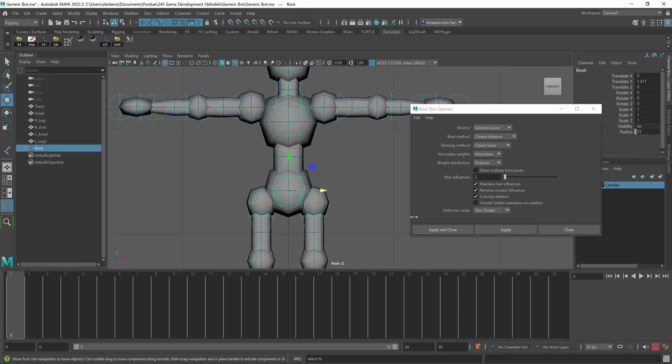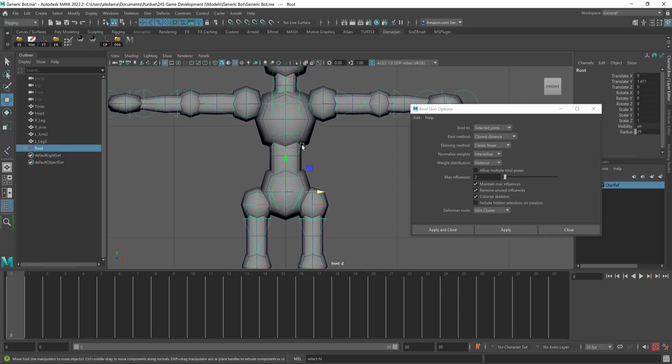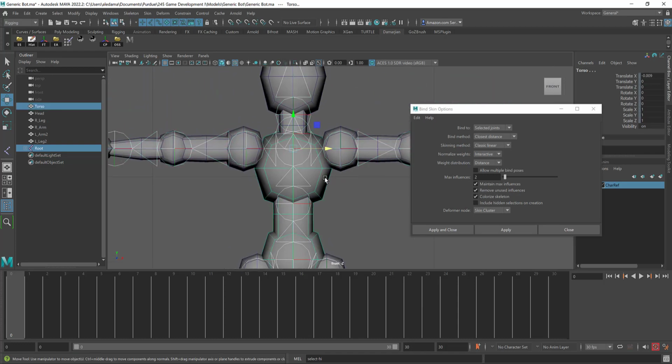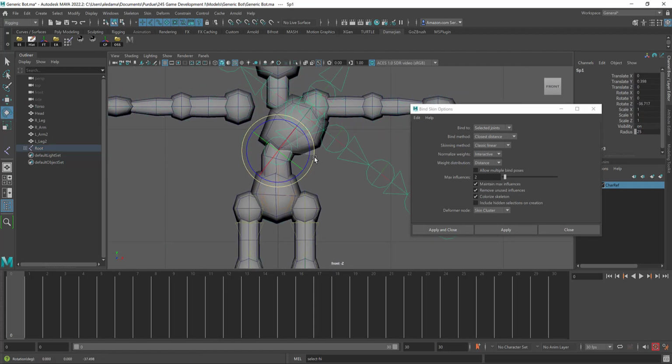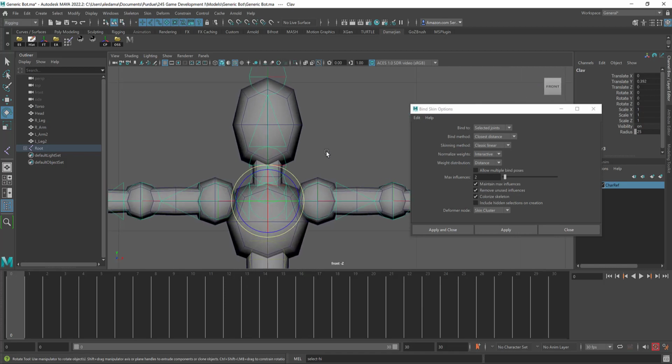For this, if I select the root, notice if I click on this, it's going to select everything. So for this torso area, which really consists of these three elements, I'm just going to select that root, this spine 1, and then your clav. And then I'm just going to select this thing here, and hit apply. The reason for that is because when I move this, I really only want it to affect that and not the neck. Now for the neck, because I'm not selecting the root, I can select the neck base here, which is this one here. And actually, I might just shrink these down a little bit to 20 to see it better.